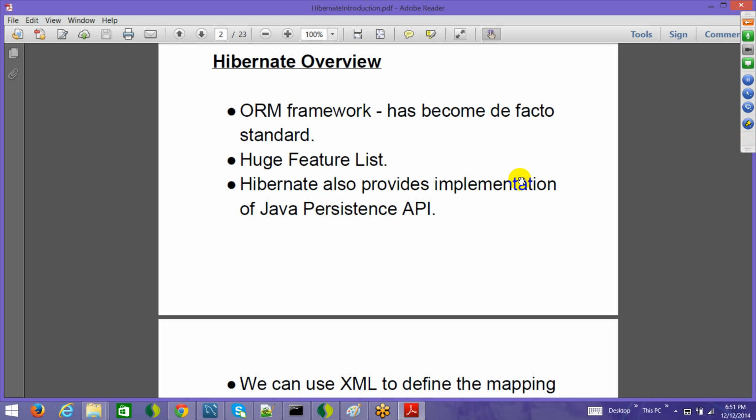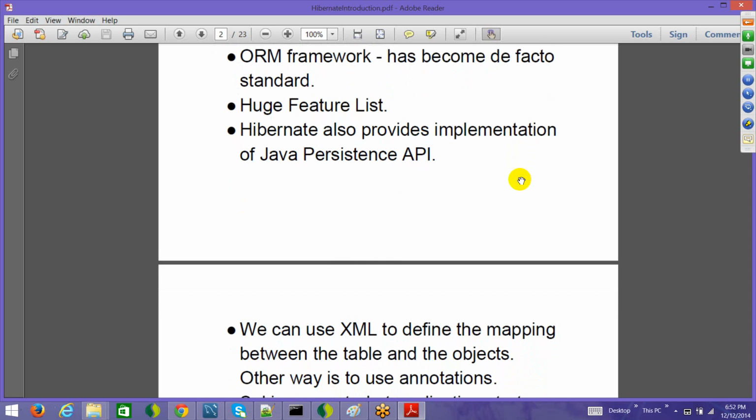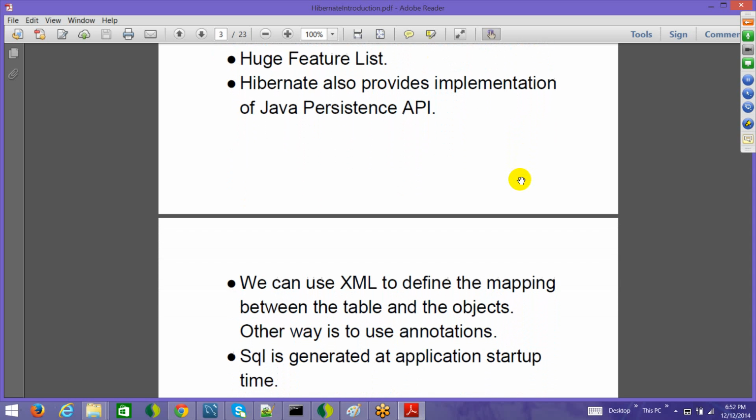It's nothing but a bunch of APIs following the Java Persistence standards, and we'll see later what I mean by that. But for now, let's understand that like many of the ORM frameworks, Hibernate also has an implementation for the Java Persistence API.